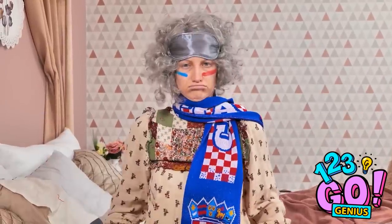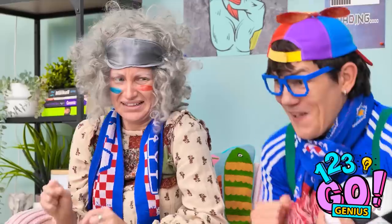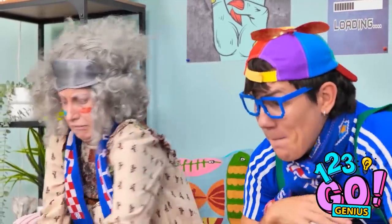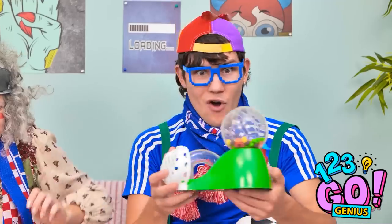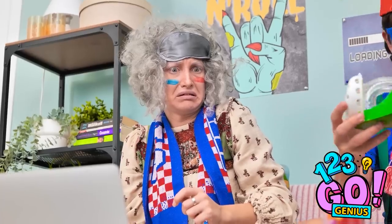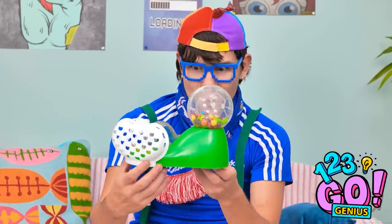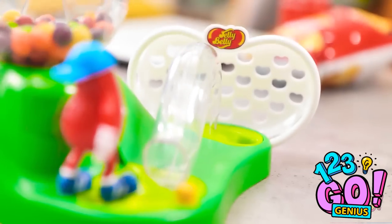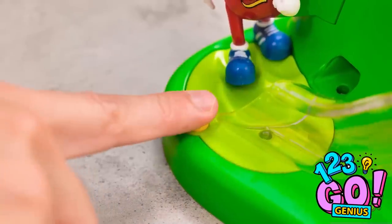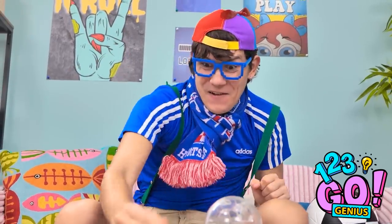Let's do this! The match is still on. If you can't beat him, join him. Granny? You like soccer? Yes! Go team! I have a better idea — look what I've got! Cool! Wow! This is awesome! My two favorite things: candy and soccer. He's distracted — now's my chance. Easy does it. This is amazing — it looks so much fun, I can't wait to try it. Here goes — I'll press this button and the candy drops out of the ball. The striker lines up a shot. He scores! And the crowd goes wild! It's so yummy.